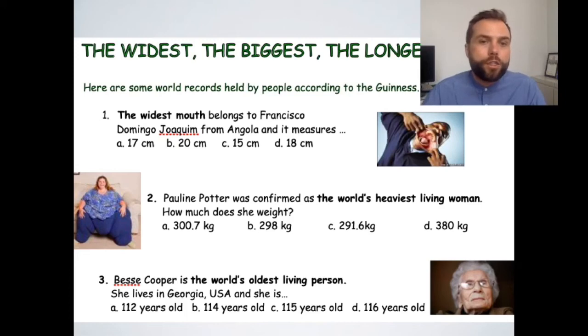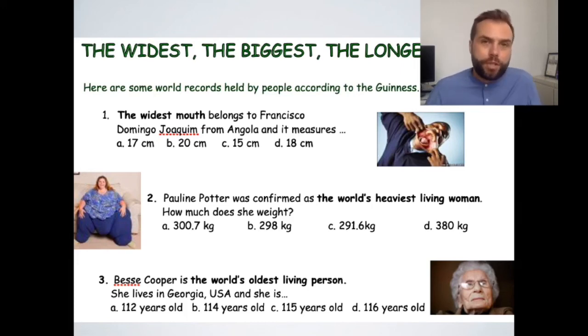Number 1, the widest mouth belongs to Francisco Domingo Joaquin from Angola, and it measures, okay, so you have students guessing, maybe in teams, they have to guess what they think is the right answer. Number 2, Pauline Potter was confirmed as the world's heaviest living woman. How much does she weigh? Again, you have them guessing. And number 3, Bessie Cooper is the world's oldest living person. She lives in Georgia, USA, and she is how old?